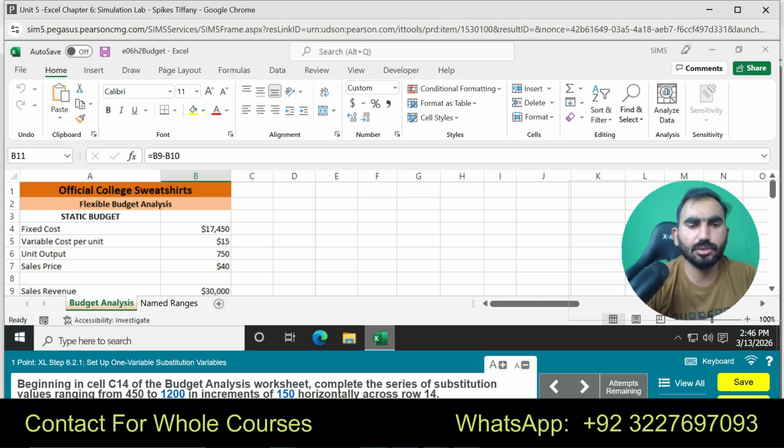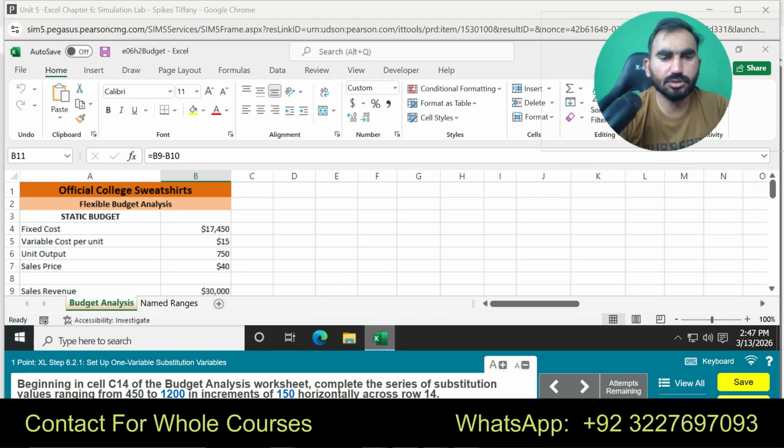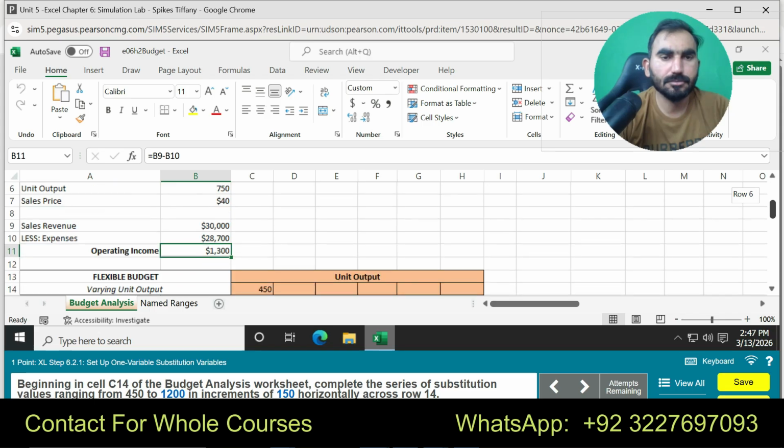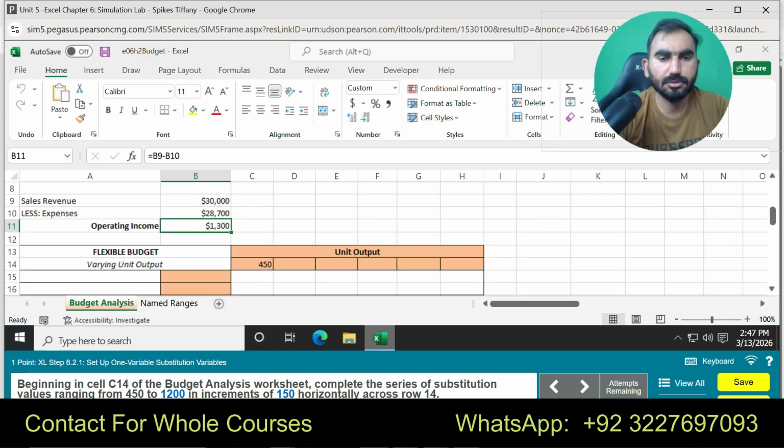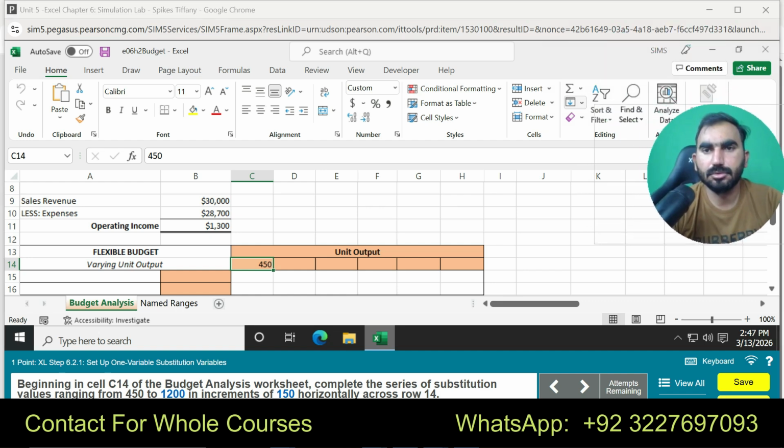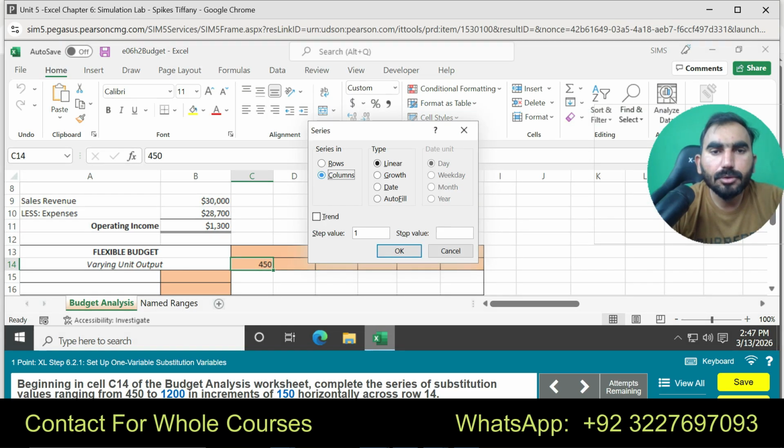Beginning in cell C14 in the Budget Analysis worksheet, complete the series of substitution value ranges.